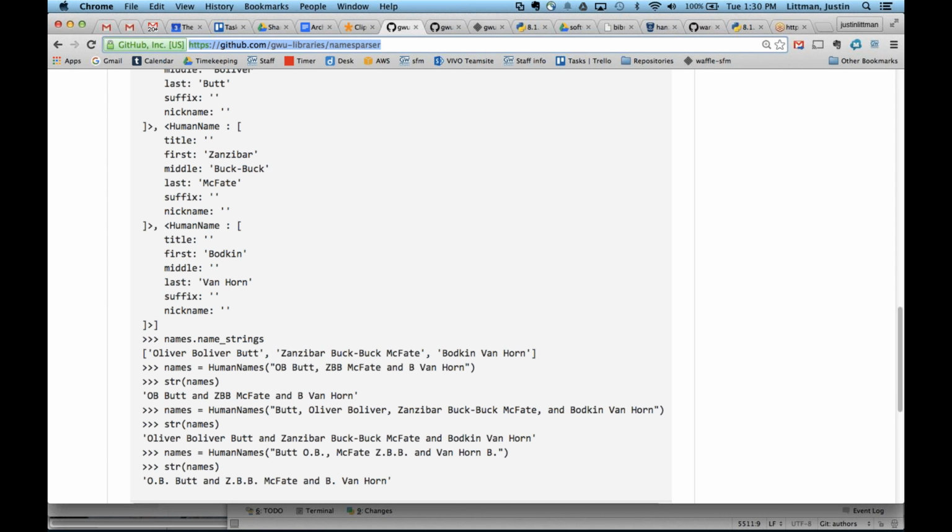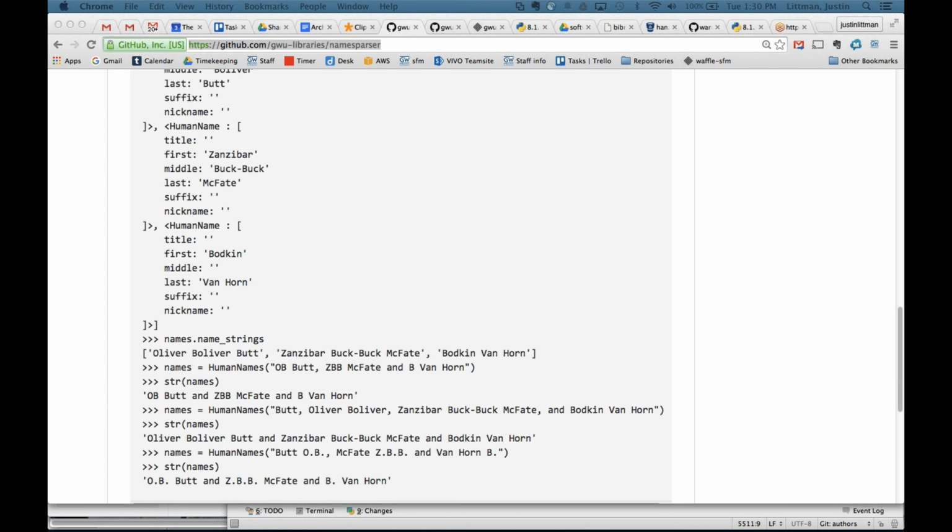But this can be helpful if you're pulling names back from PubMed or Crossref and want to say, does this person have a last name first initial match with this other person? So this name parser library will help facilitate that. Yeah, no, this is fantastic because I've been pulling data from NIH Reporter, trying to match it up with PubMed data, and sometimes they totally mangle the names and come up with abbreviations in one that aren't in the other, so yeah, this would definitely help.